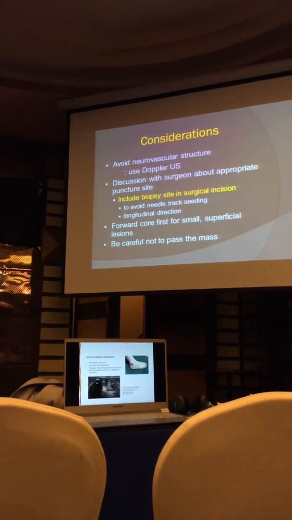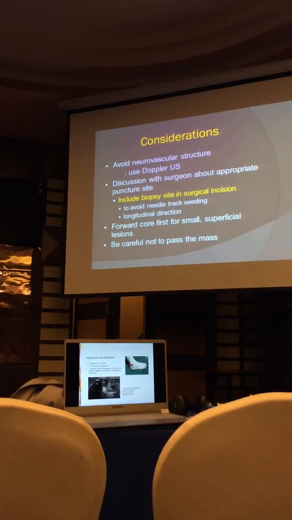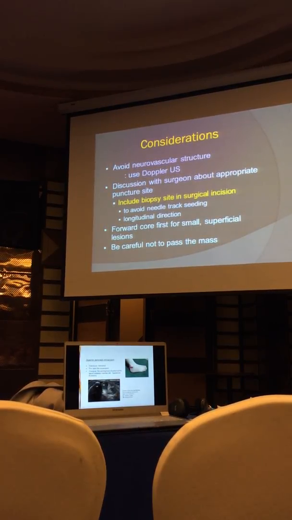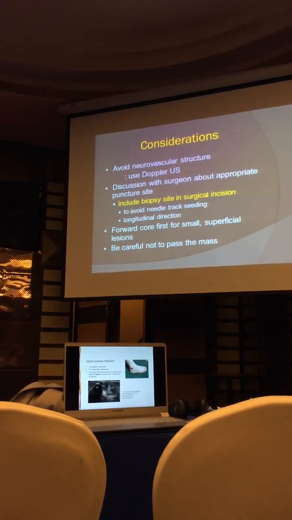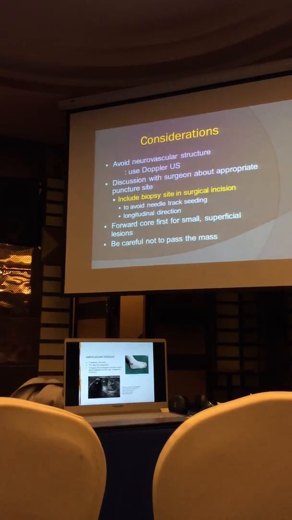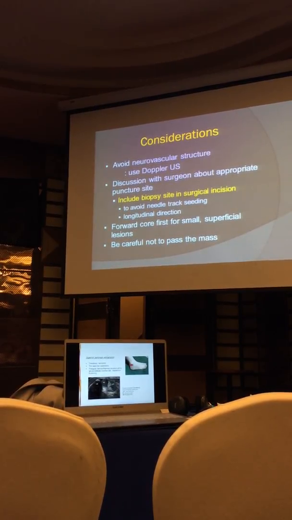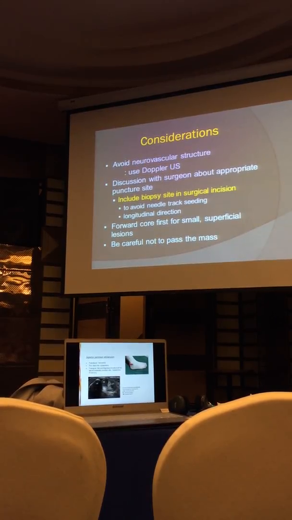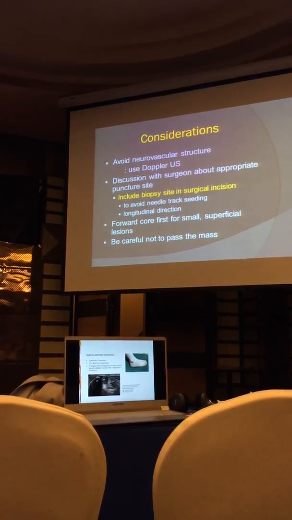So you should include the biopsy site after discussing with the surgeon. Try to biopsy along the surgical incision site. This is to avoid needle track seeding, so the biopsy site should be along the surgical incision, usually along the longitudinal axis of a muscle and not crossing transversely, as this may cause contamination and tumor track seeding.